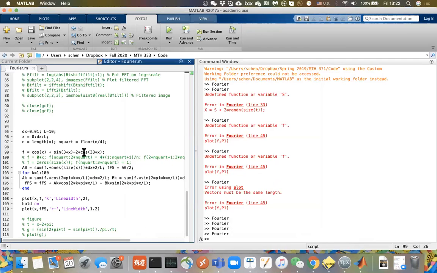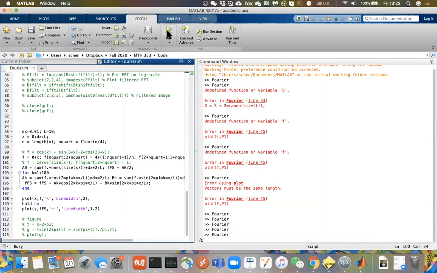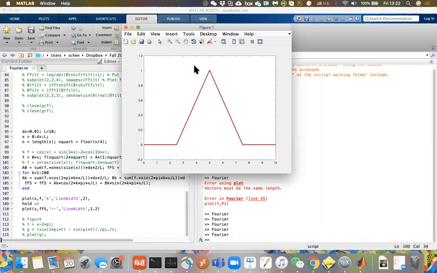Now let's try something different. Let's try something which is not smooth. Well, this one is not smooth. As far as you can see, it's not curvy. You have a sharp corner here, you have a sharp corner here, and you have a sharp corner here. But by adding enough terms in the Fourier series, actually this is not a trouble for Fourier. Even though your derivative is not nice, as long as it's not too dramatic, it's fine.